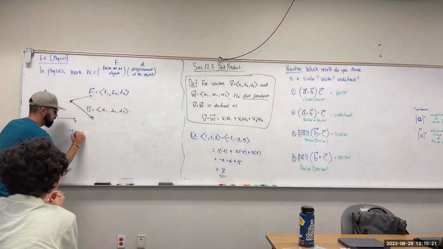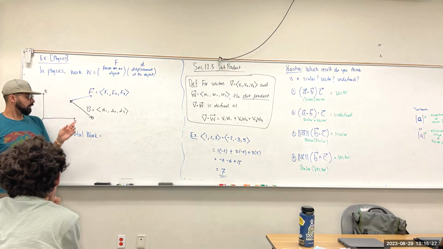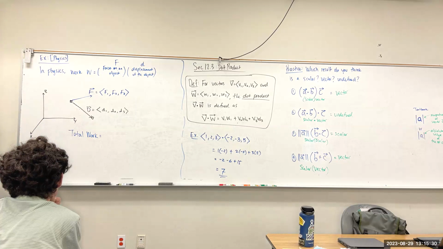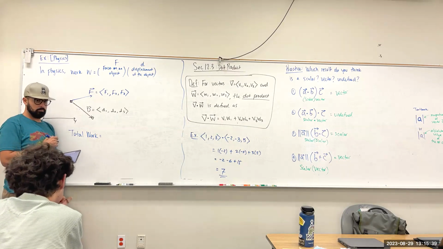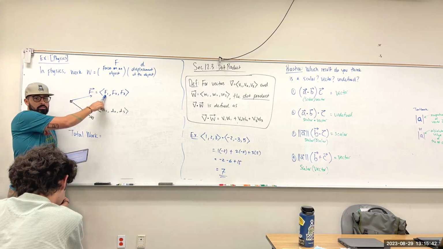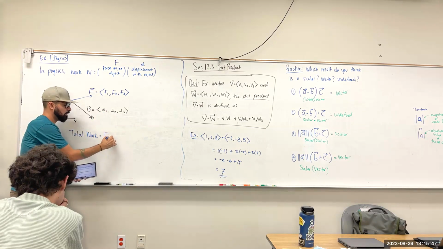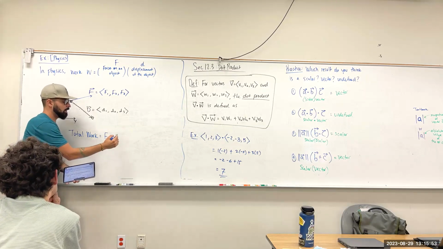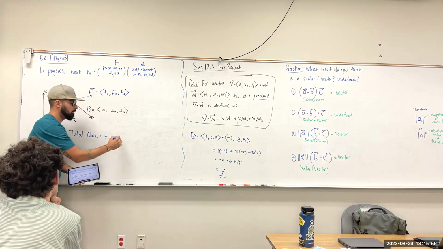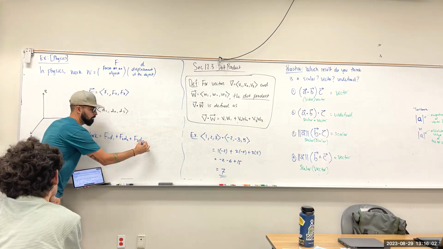So then the total work that you're going to compute. How would I calculate how much work happened in the x direction? How much force in the x direction, right, times how much displacement in the x direction. So we multiply F1 with D1. And then what do you think we do? And then you add them up. Yeah. So then how much work in the y direction: F2 D2, and then F3 D3 to give you how much work in the z direction.